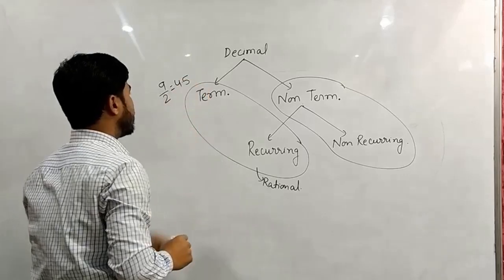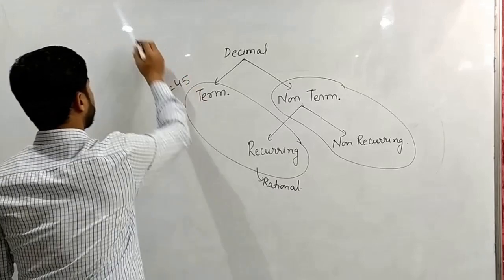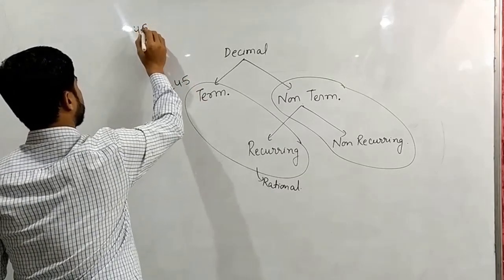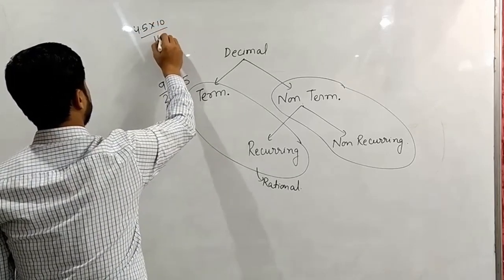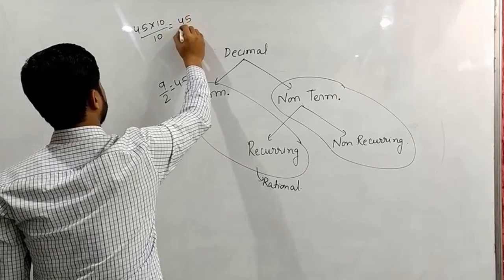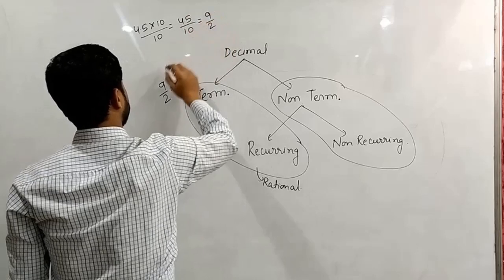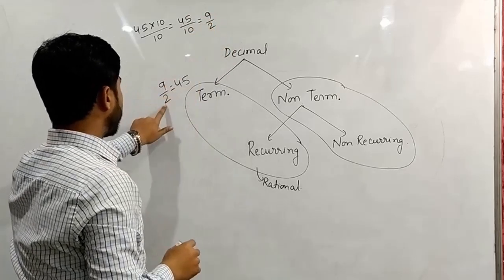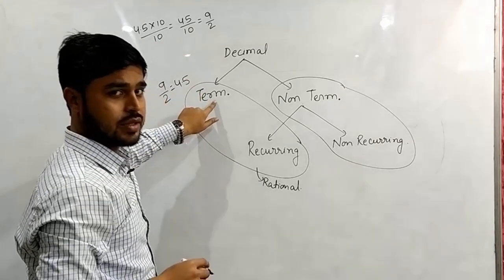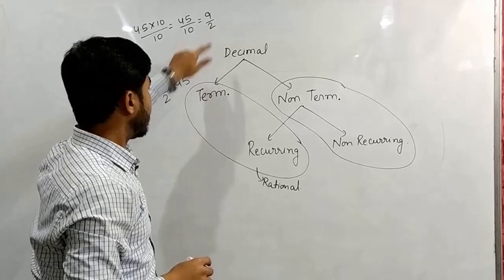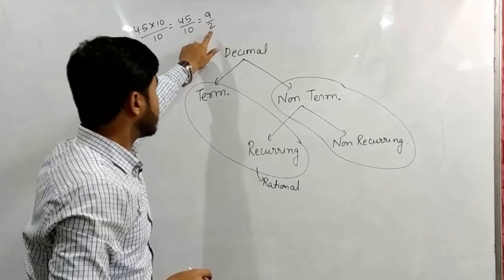Now you have studied how to convert 4.5 into the form of p by q. Simply, if there is one digit after the decimal, we multiply by 10 in numerator and denominator. We can simply get rid of the decimal. Now if I divide it by 5, I again get 9 upon 2. So I got it back in the form of p by q. So it is very easy to convert terminating decimal representations into the form of p by q, and it shows again that terminating decimal representations are rational numbers.